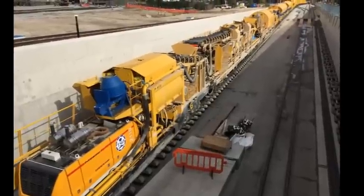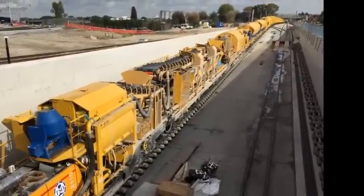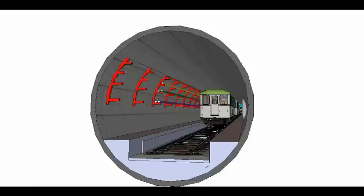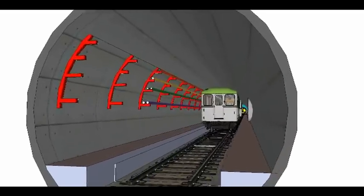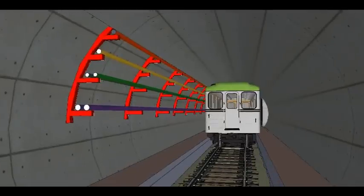A concrete train that batches and pumps concrete places concrete under the sleepers to form the floor slab. A drilling machine that runs on the installed tracks drills the tunnel wall for brackets that will support the services.